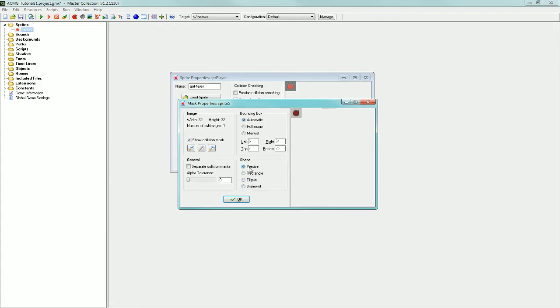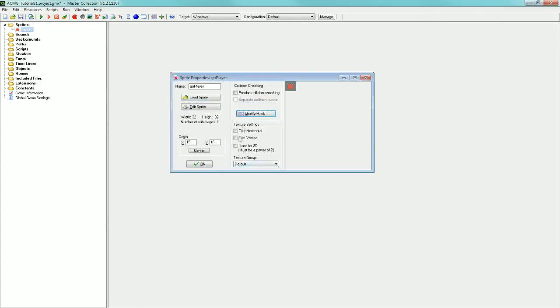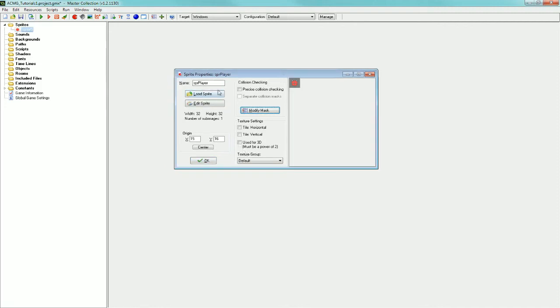A rectangle is normally what goes, or you can do precise, where it captures every little bit of the image. As you can see here, let me zoom in, it actually captured the eyes as well, whereas if I just did an ellipse, there's part of the eyes that do not get caught, it's just the circle here. But precise gets everything, which can cause a lot of memory usage. But rectangle gets everything. Yes, it does leave out a little bit of boxes here, but that is okay, especially if a lot of your stuff's square. And that is how you create the sprite.